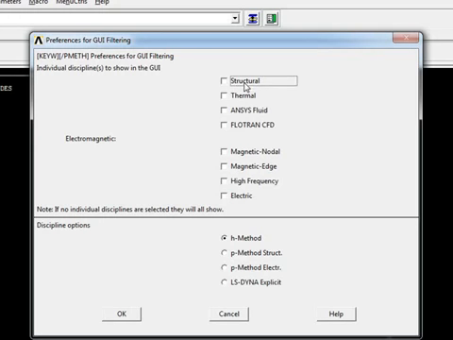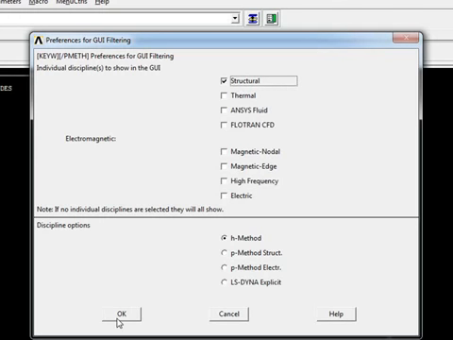If I uncheck this structural, then I will see everything. I will see elements and loads for thermal, structural, and fluid analysis in ANSYS. And also you have the option to do electromagnetic analysis if my ANSYS has them, which I've never looked, but I'm not very interested in that area. So for now, I'm gonna click structural.